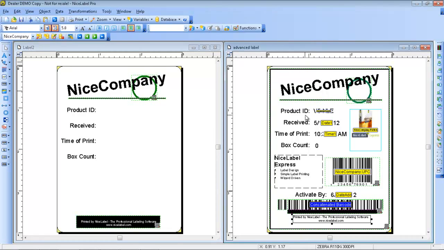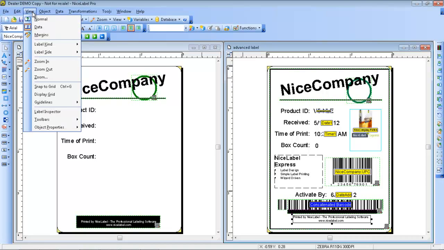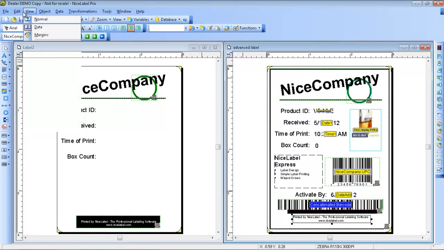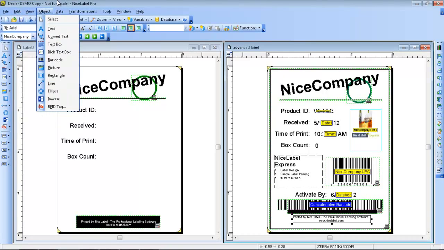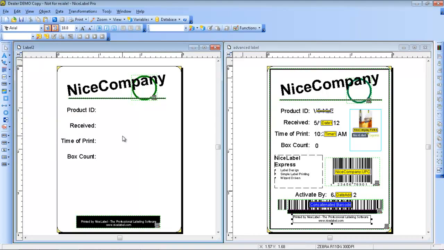And kind of going back to this label here, we have basically variable views here, so you can actually see the variable names in these little yellow fields. And you can choose to have these on there if you like, but it's just basically personal preference, really. A lot of people like to have it just so they can see what fields are variable, what are not. But I will first add a date field.